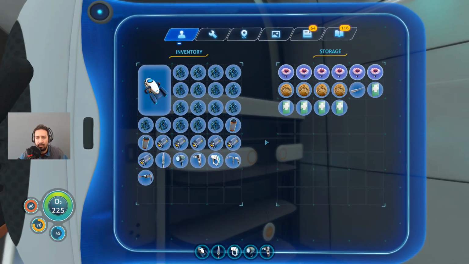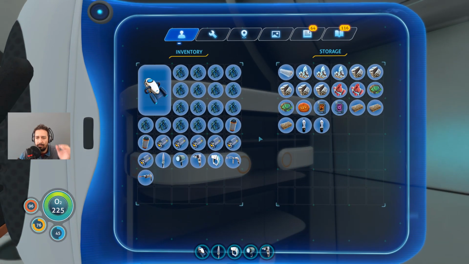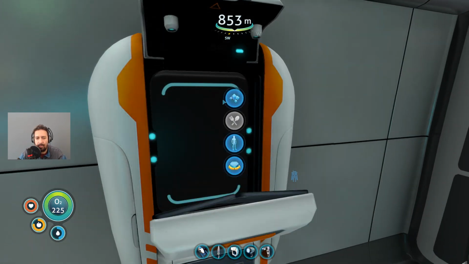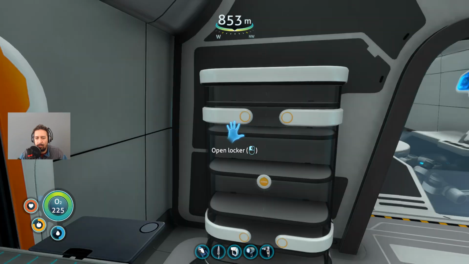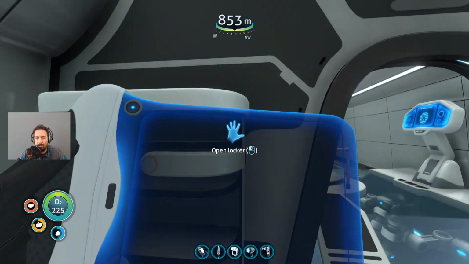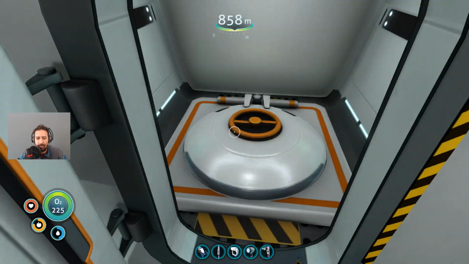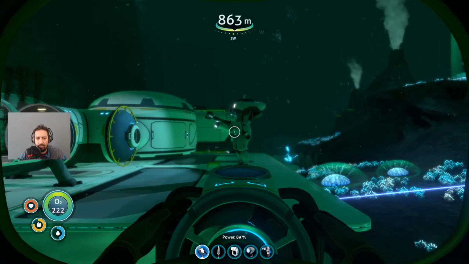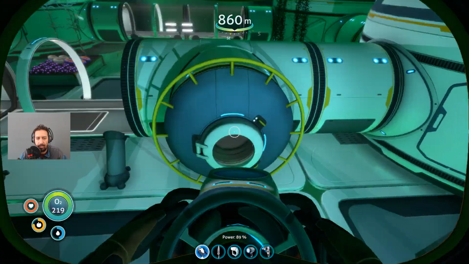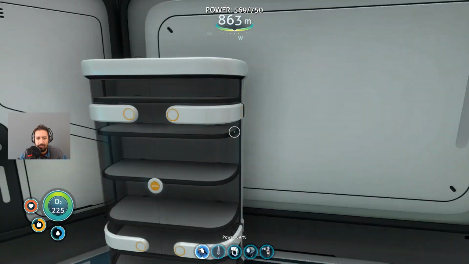We need a chip. See, we need a computer chip. What's a computer chip? Coral sample, gold, and copper wire. Do we have any copper? We have gold. I don't have any copper, so I'm gonna have to go into the prawn suit and go looking for some copper. Let's first empty out my inventory.